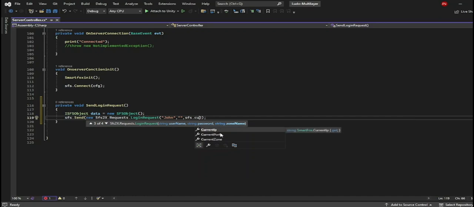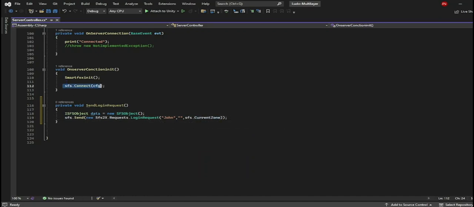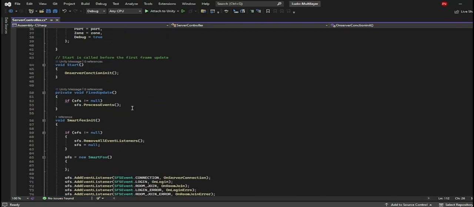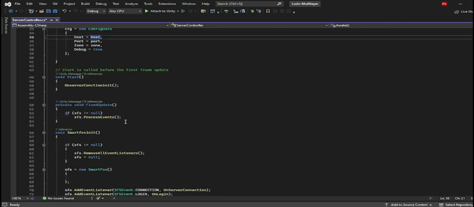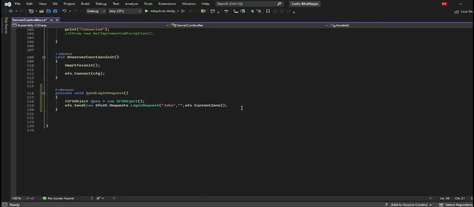Current zone means the one we have already logged in with, with the SFS config. In this, we have declared a zone and port and host. So we will get the zone from this data.